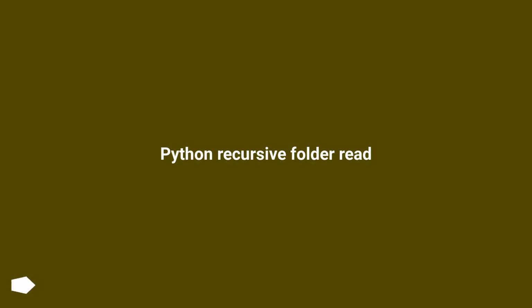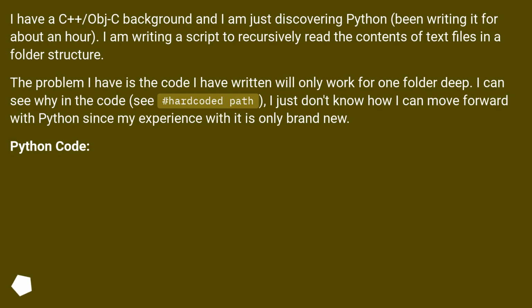Python recursive folder read. I have a C++/Objective-C background and I am just discovering Python, been writing it for about an hour. I am writing a script to recursively read the contents of text files in a folder structure. The problem I have is the code I have written will only work for one folder deep.